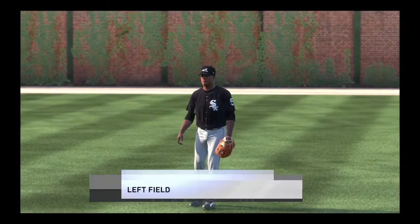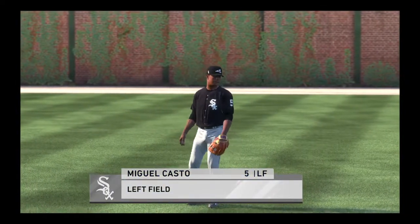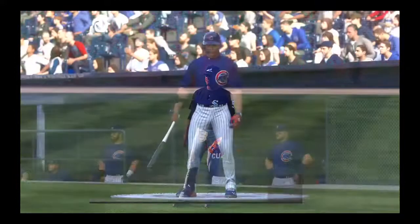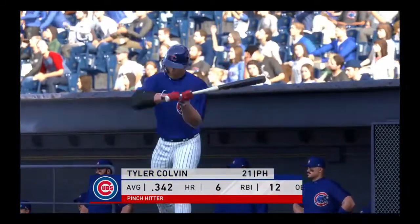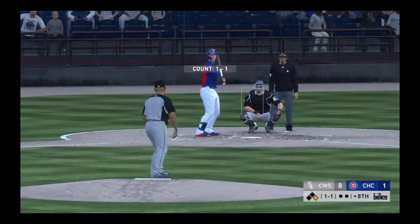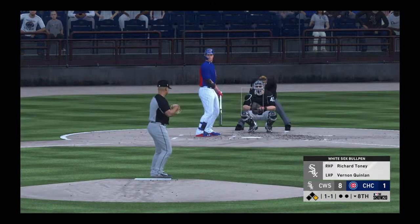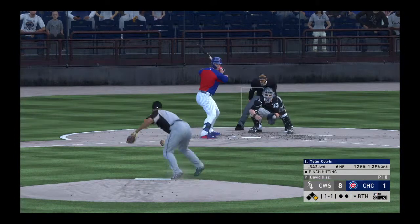Miguel Casto is into the ball game now as he'll take over out in left field. Now playing left field, number 5. Tyler Colvin come on to pinch hit now with a runner at first and nobody out. Colvin, a defensive change for the White Sox. Now playing shortstop, number 21, Tyler Colvin.